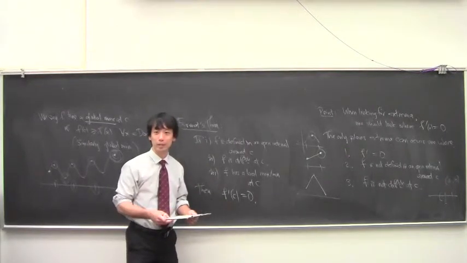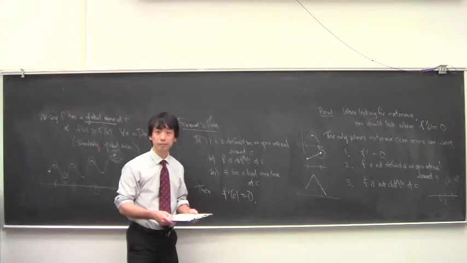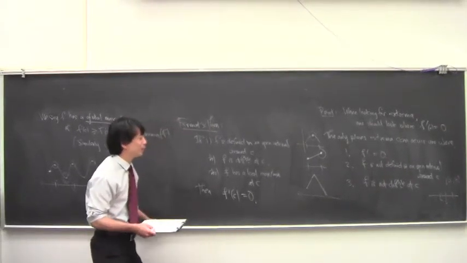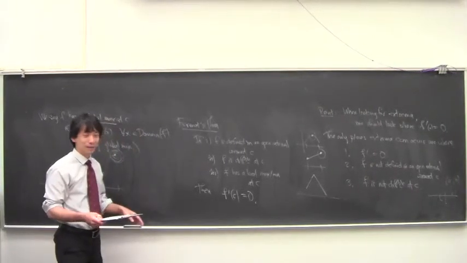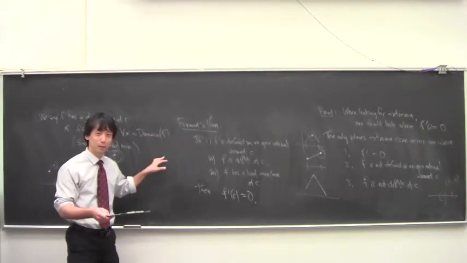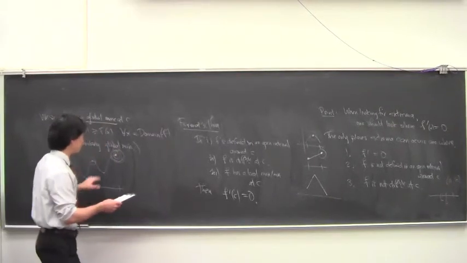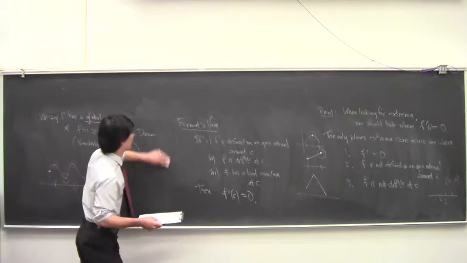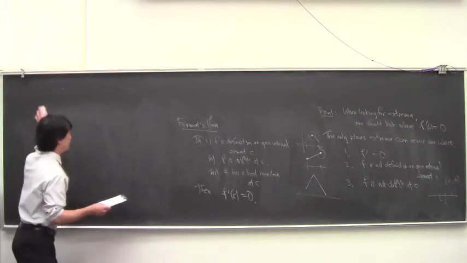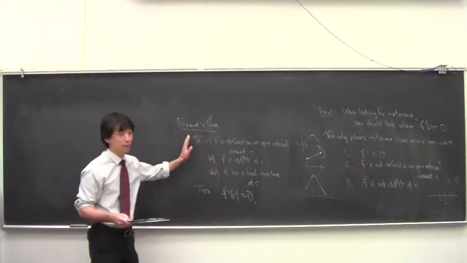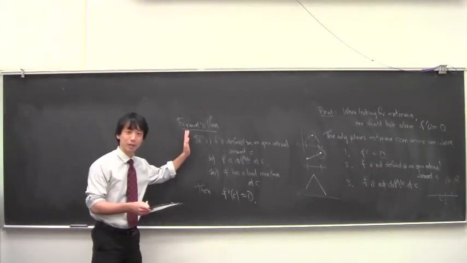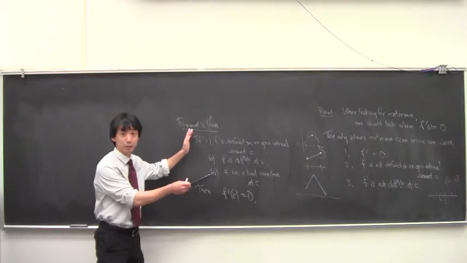Those are the only kinds of places where extrema will occur. Yeah, Mariah. So around c it has to be an open interval, but then the whole function has to be on a closed interval. Is that correct? That's right. The whole function has to be on a closed interval to apply the extreme value theorem, but that's for the extreme value theorem. That's separate from Fermat's theorem.